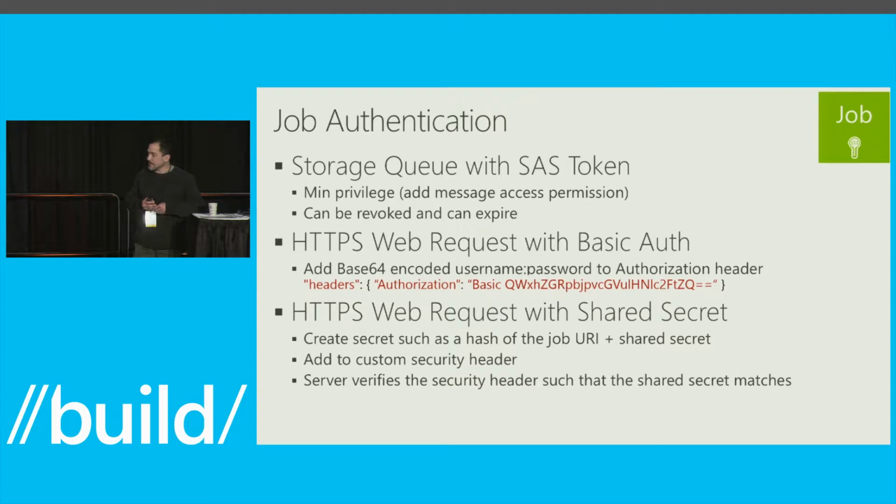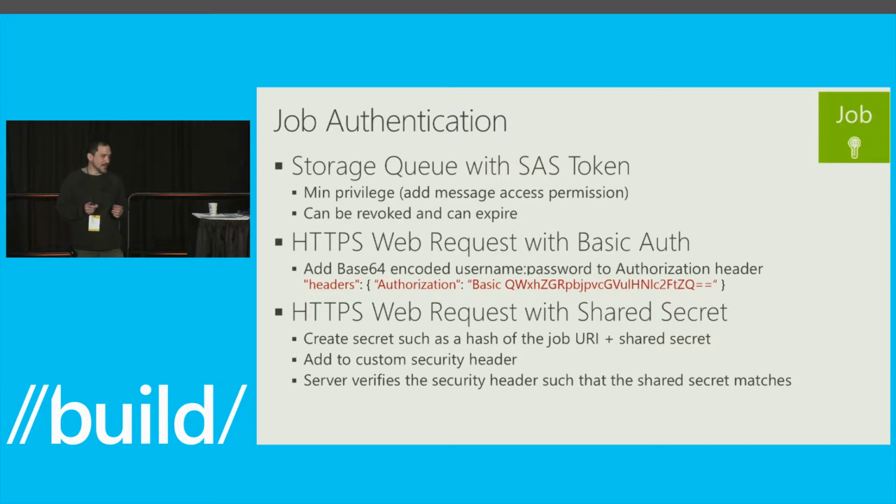For HTTP jobs, of course, the recommendation is to use HTTPS so that it's encrypted over the wire. We support basic auth. So you do a base64 encoded username and password, and you add it to the authorization header of your request. So this is the common protocol. In the portal, we've made it convenient for you, so you can just enter in username and password, and we go ahead and do that base64 encoding and stick it into the header for you.